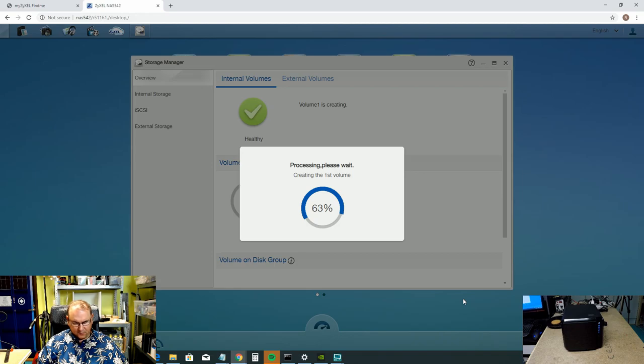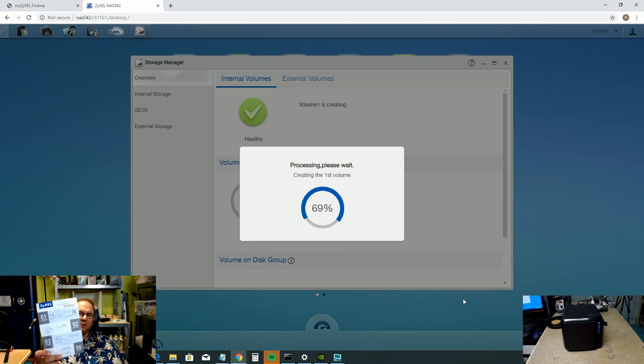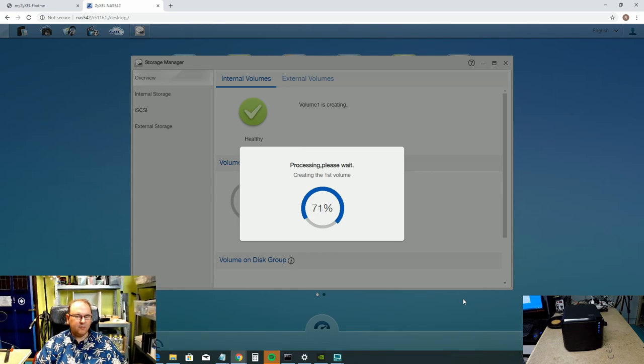Anyway, I tried the find me ZyXEL.com trick, which is in the step-by-step instructions. I tried it both in Edge and in Chrome, and it didn't make any difference what browser I was running. It just refused, and the actual find me button that you're supposed to press didn't really work that logically, because it's something like a copy button. And I think the device was always thinking I was pressing it to do a copy.